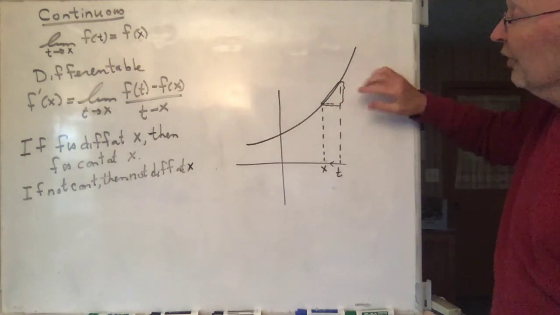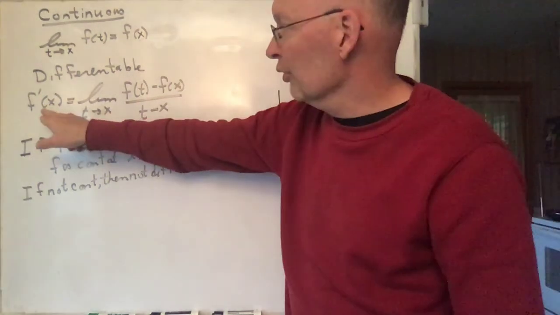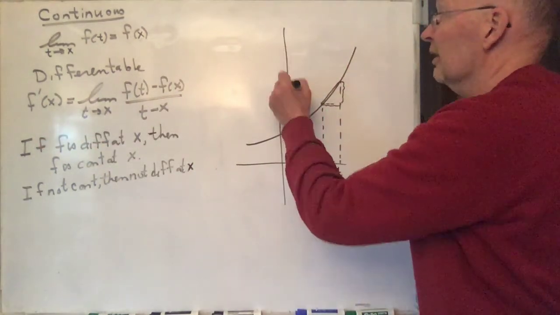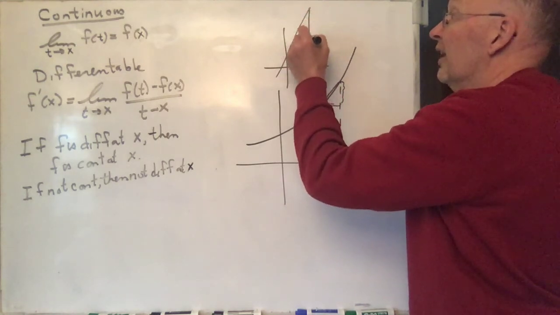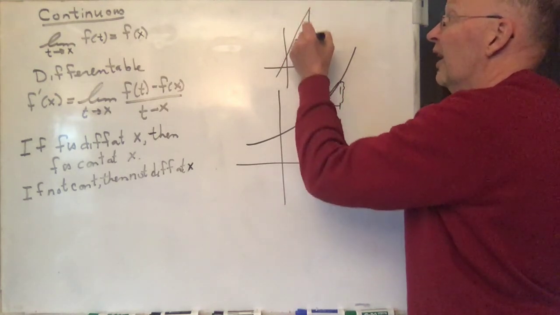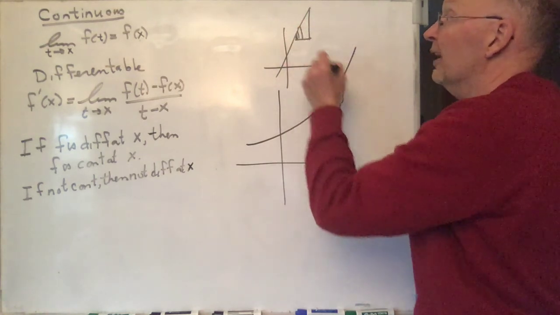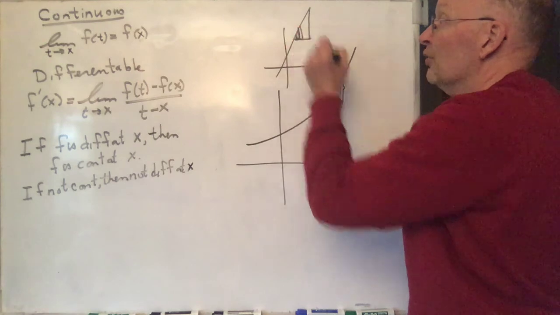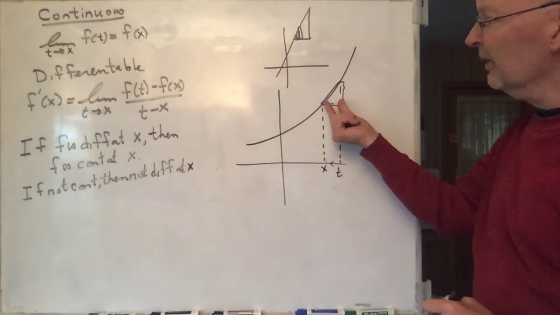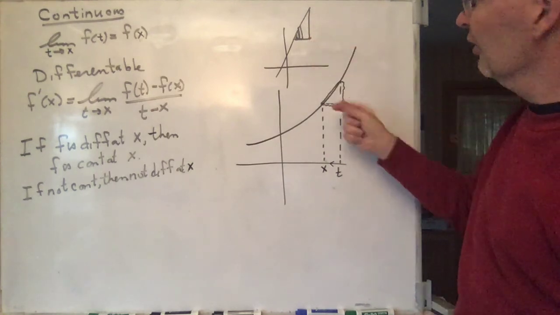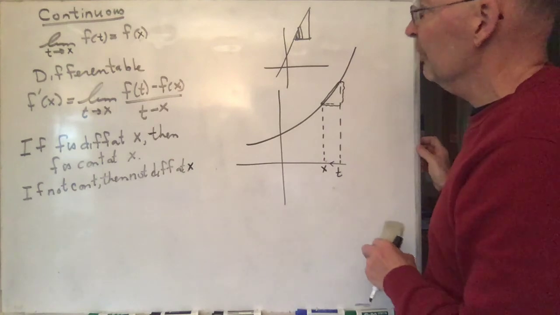And they both go to zero, and it's really the ratio at which they go to zero which is your derivative. You just think of a straight line. If you have a straight line like this with slope 3, then as you push this value into this one, the slope is always going to be 3, 3, 3 all the way down. No matter how close you get, that ratio is always 3. So that's really what we're doing, is we're saying what's happening to that ratio. They're both going to 0, but it's the ratio at which they approach 0. So anyway, that's what it means to be differentiable.